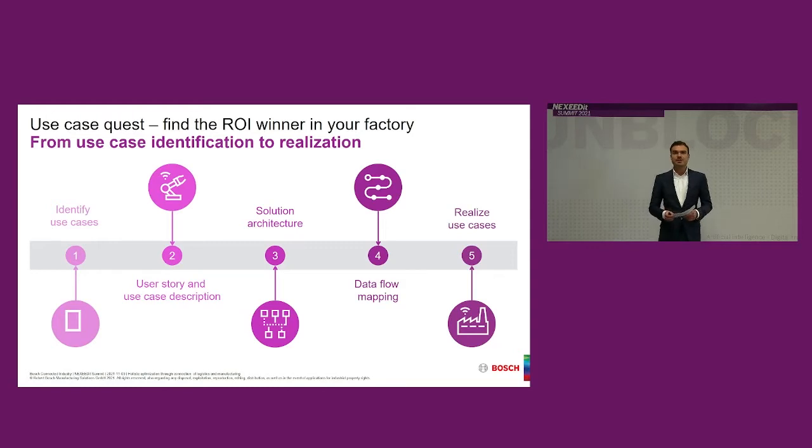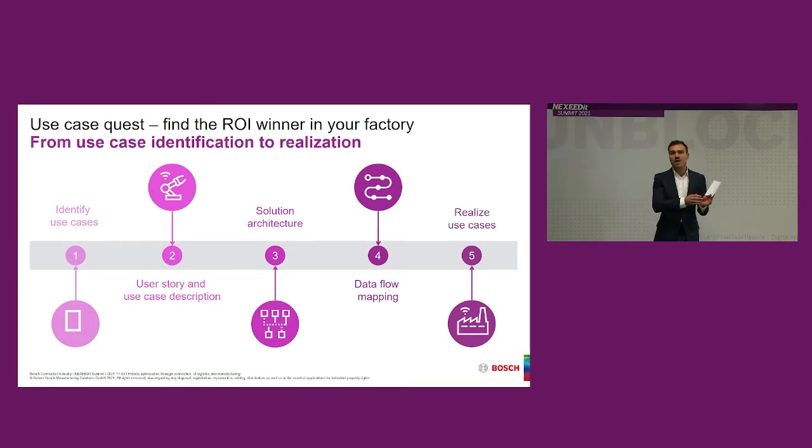This third step is the first time about technology. It's the solution architecture. It's more about the building blocks and not yet about a specific software. It's more about the key elements of our solution, how they interact with each other, and how we are handling network issues. The fourth step is the data flow mapping. Here we can see how the data flows through our architecture. And the last step takes the longest, but in my point of view, it's also the funniest part of our journey here, the implementation and realization of our use case.